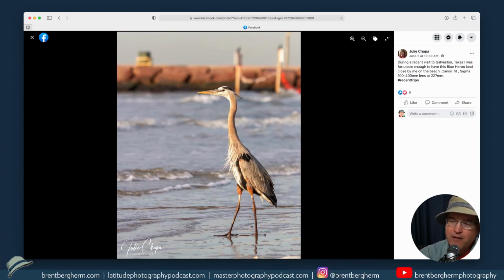So yeah, that's the only thing. If the bird were just slightly more, or if we were shifting ourselves a little bit to the right, that would provide separation for the background element. There's just that little bit of that element where it is the same color as the bird's neck. It is out of focus, which is good, but it's just a little bit too close there, and that's about the only thing my eye is distracted by. And then there's a little bit way in the far lower right-hand corner that should be cropped out, but otherwise, certainly a nice and beautiful capture of this heron.